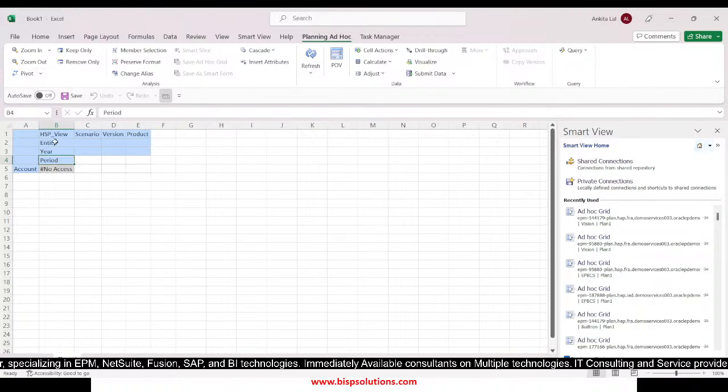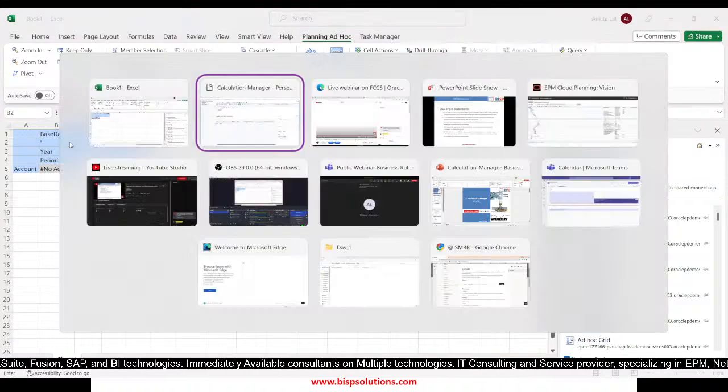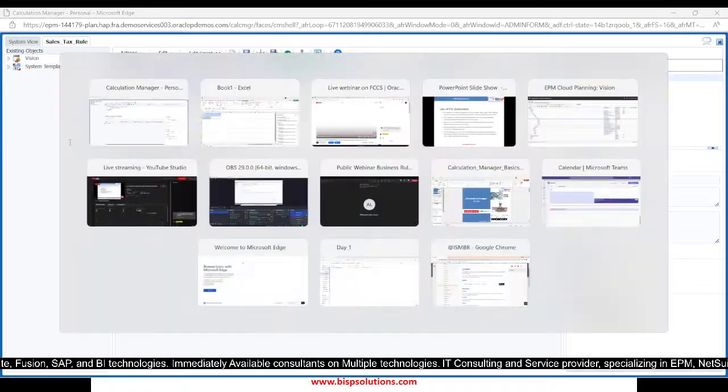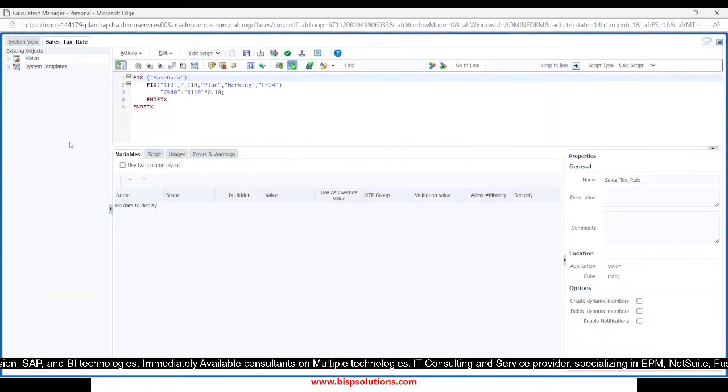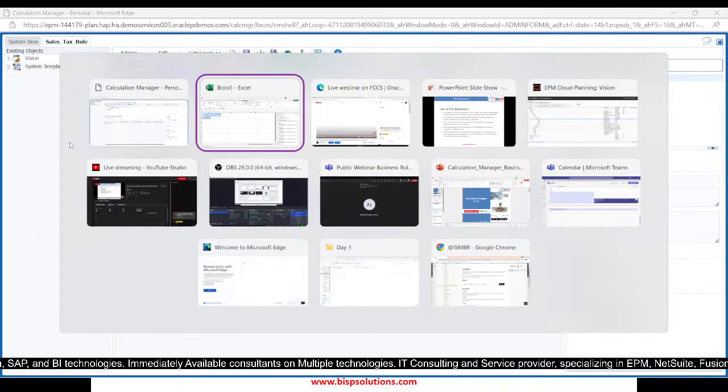Now here I will select the base data as for HSP view, plan for scenario, version will be working, product is P_110, entity is going to be 110.